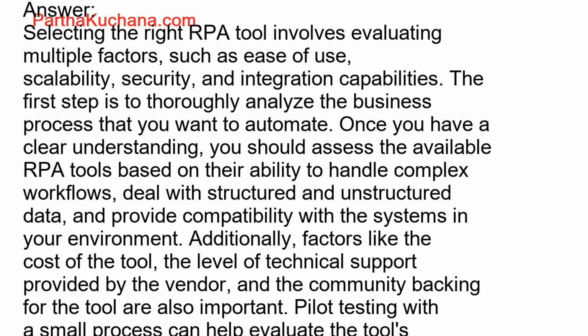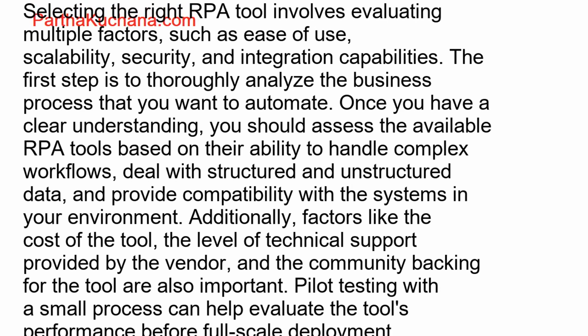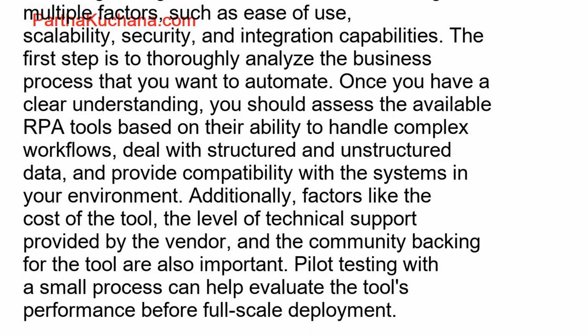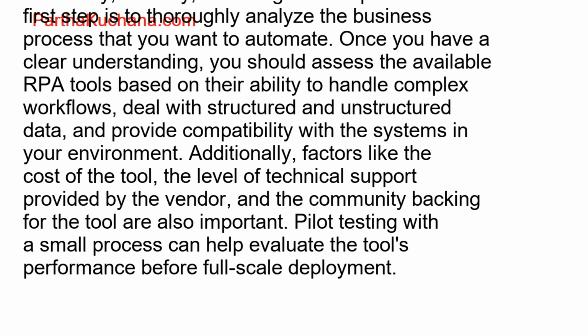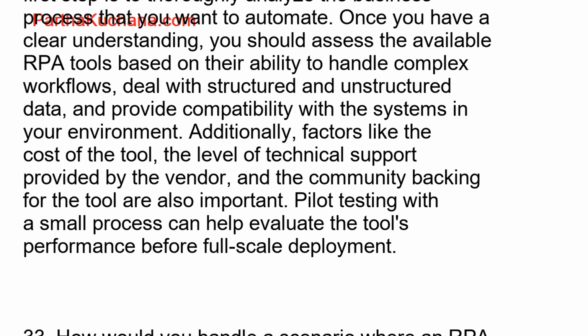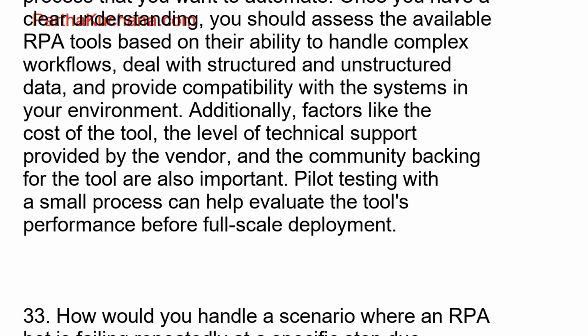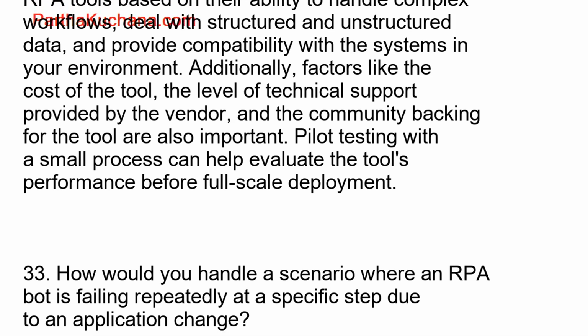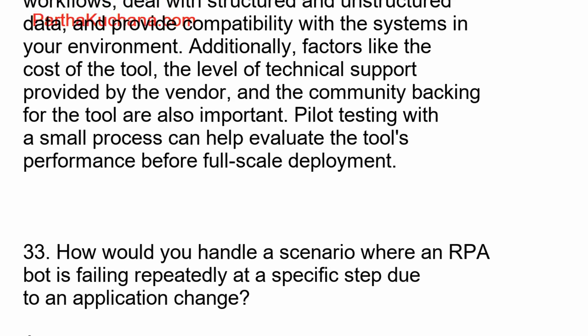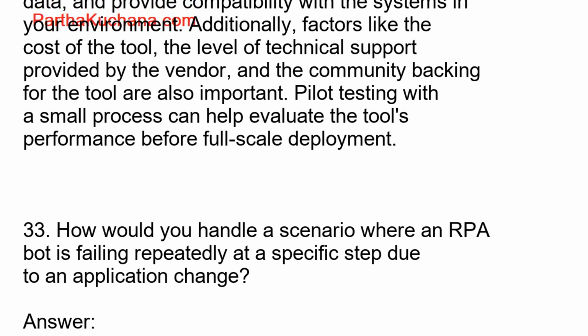Answer. RPA is beneficial for integrating legacy systems because it can mimic user interactions with these systems without requiring direct API integration or modifications to the underlying code. This makes it an ideal solution for automating tasks in environments where legacy systems still play a critical role but are difficult to modernize. However, there are challenges as well.